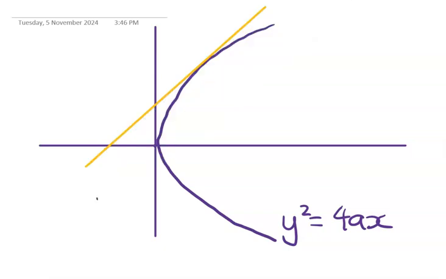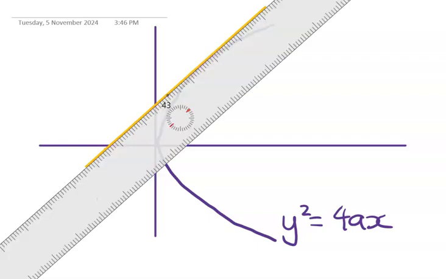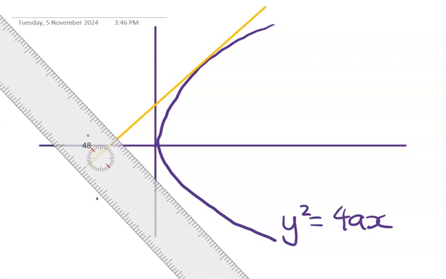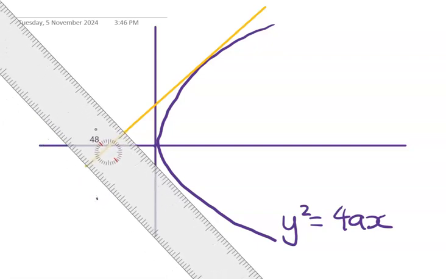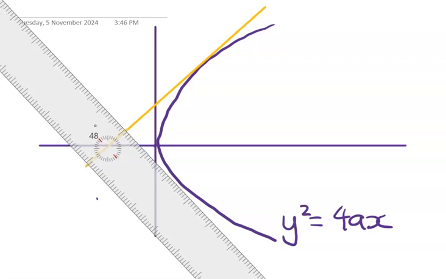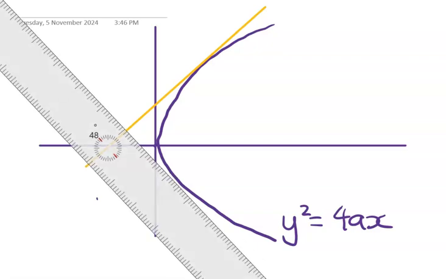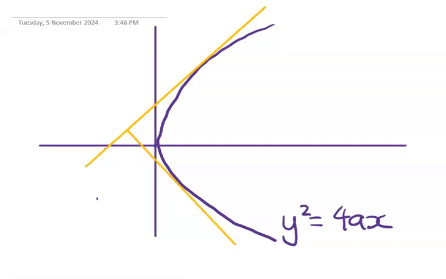So there's one tangent. So a perpendicular tangent has got to be one that is at right angles to that tangent. So if we take our ruler and go like this. I'm just trying to make it look roughly 90 degrees. So it looks like it's about perpendicular there. Let's draw in that tangent and hopefully it'll touch the parabola. So you can see that what we've got is that we've got a right angle and we've got two tangents. One of those is the tangent at this point here and one of those is the tangent at this point here.